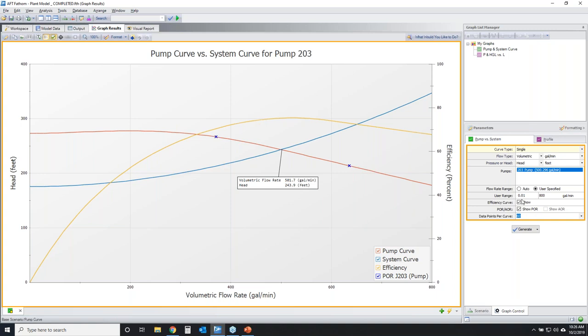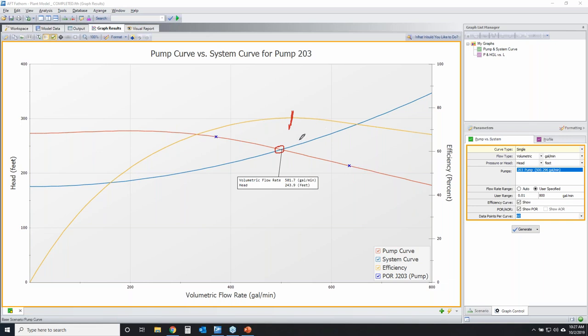So here's the key thing about pump and system curves: not only do you care about where they are intersecting, but what's more important is where are they intersecting in relation to the efficiency curve. So the best efficiency point would be right about here. That's going to be the maximum efficiency that we see for our pump, and that's where we want these curves to intersect as closely to as possible. The preferred operating region, again, is based upon the ANSI-HI standard, and you want to at least ensure that you're operating within that region, anywhere from 70% of BEP to 120% of BEP. So one thing that you care about is where the curves intersect, but more importantly, where are they intersecting in relation to that best efficiency point?